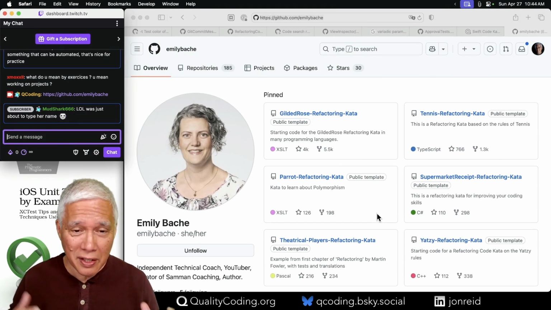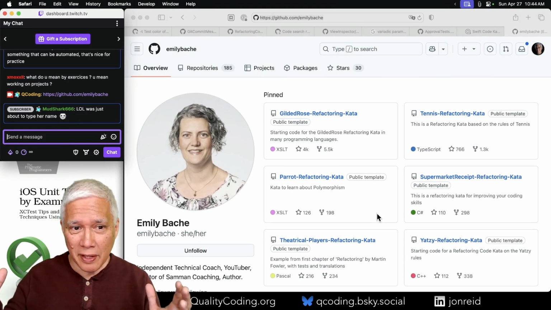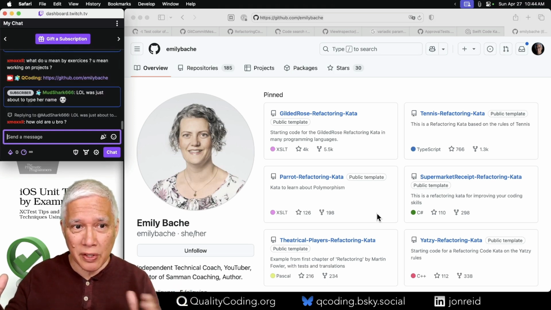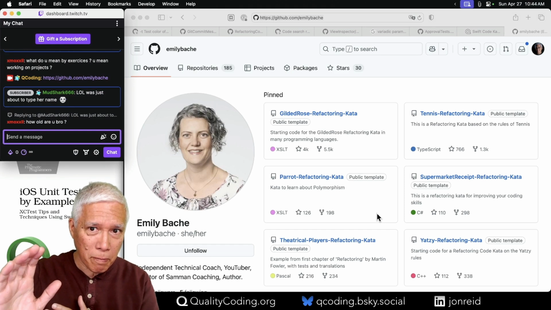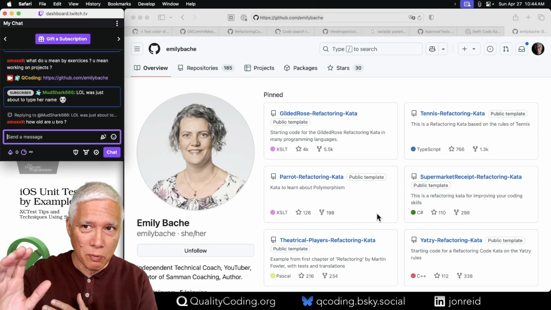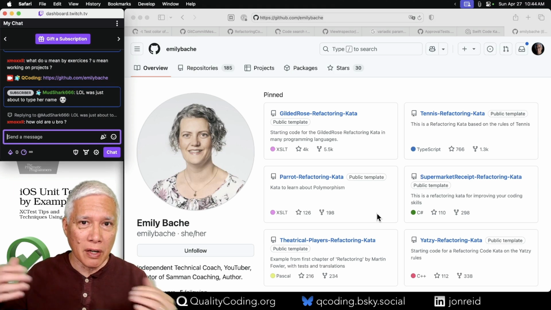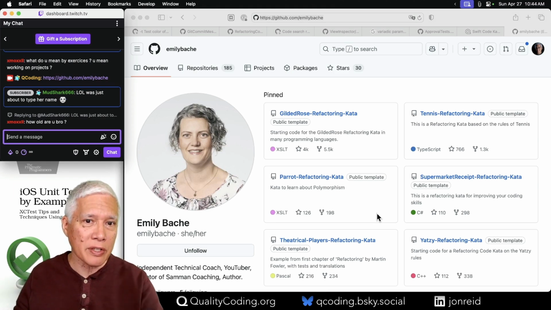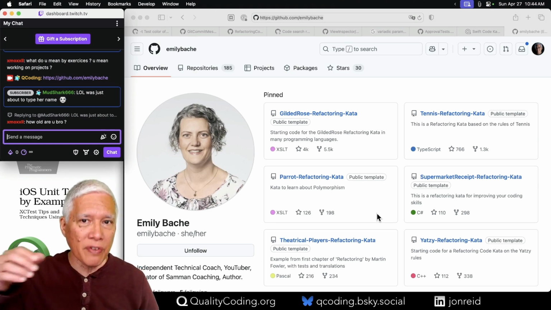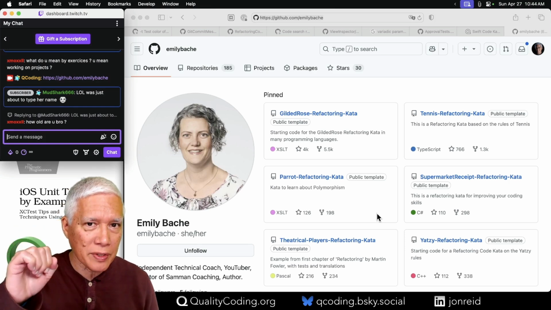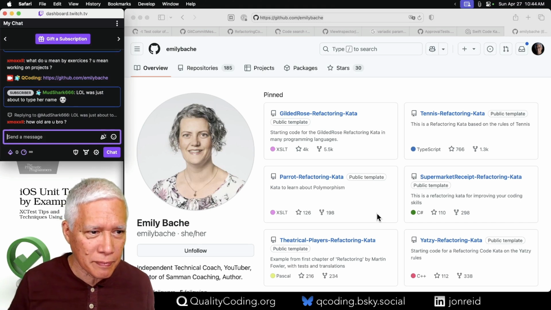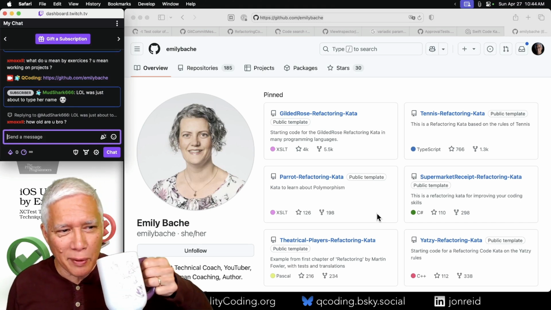A kata is a word from martial arts of doing a move when you're not in actual combat. You see people in martial arts practice moves, and they do them over and over and over again so that they don't have to think about them anymore. It comes naturally, and they become experts.